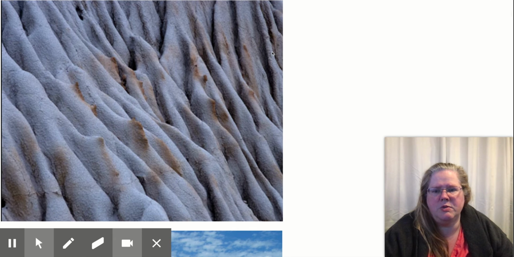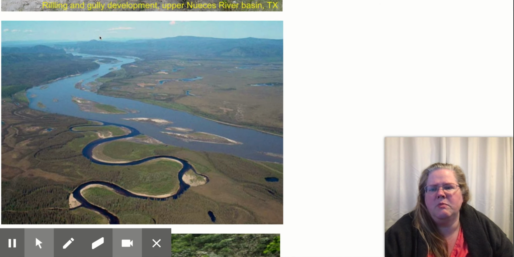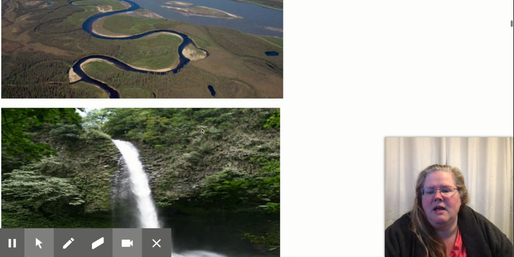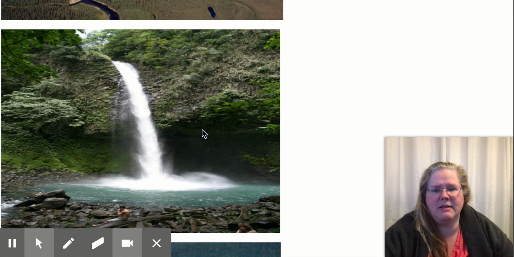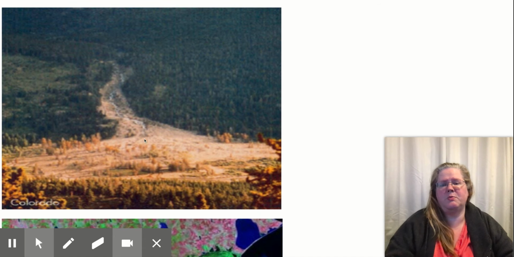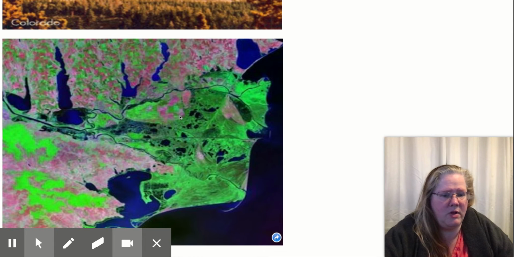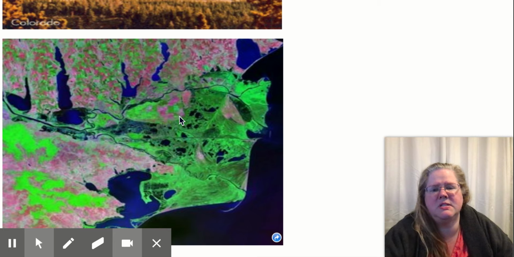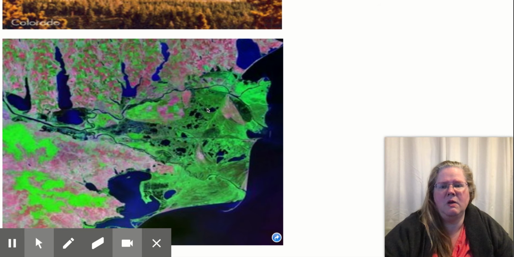We have erosion. Water can make rills and gullies, and we can move all that sediment down through a river, and they'll hit a delta. Waterfalls can erode back, and we have more rock that's broken down for us to be able to transport. And then we can transport it. We can have a mudslide, and it can be transported to a delta where the water slows down as it's coming from that suspended load in fast moving streams until it hits the slower moving ocean in this case, and it drops the suspended load.